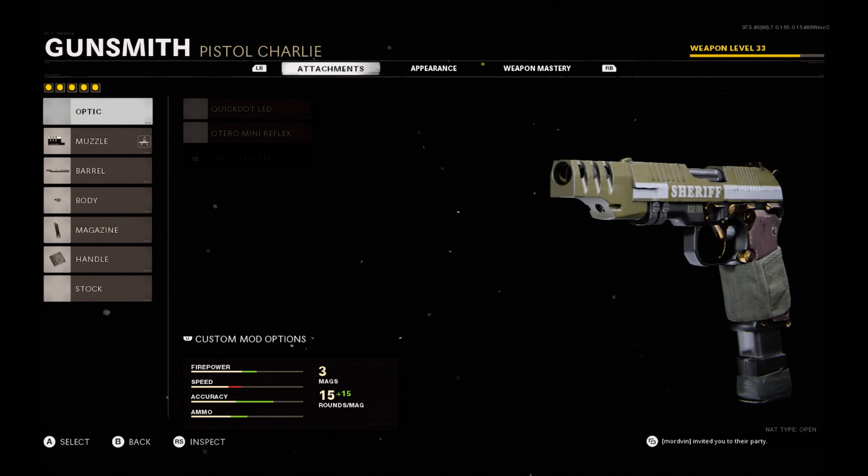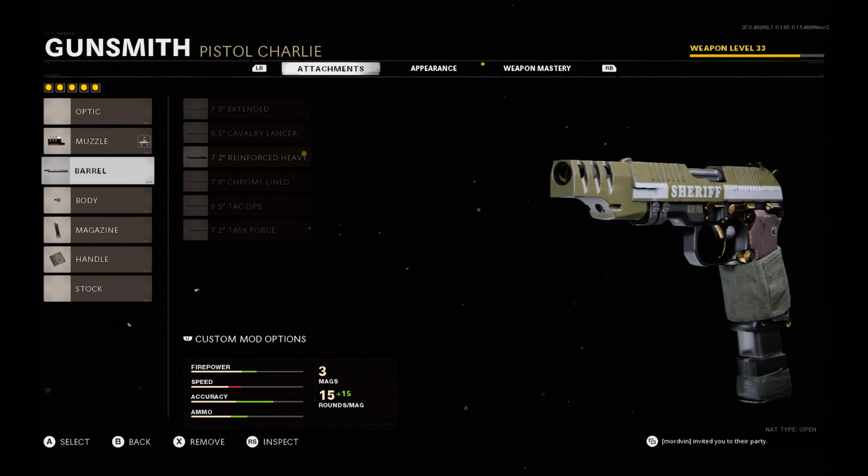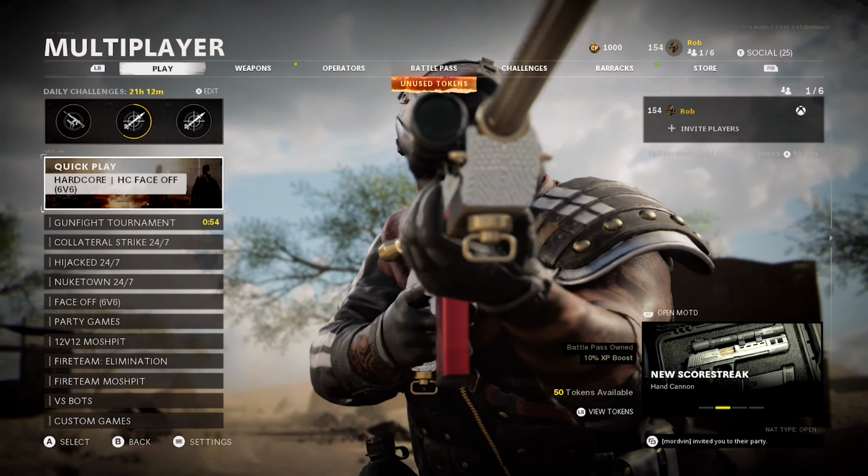For the Diametti I'm running the Infantry Compensator, Barrel running 7.2 Reinforced Heavy, Body I'm running the SWAT 5mW Laser Sight, Magazine I'm running the Salvo 30 round Fast Mag, and the Handle I'm running the Airborne Elastic Wrap. Those are the class setups I've been running throughout the video.